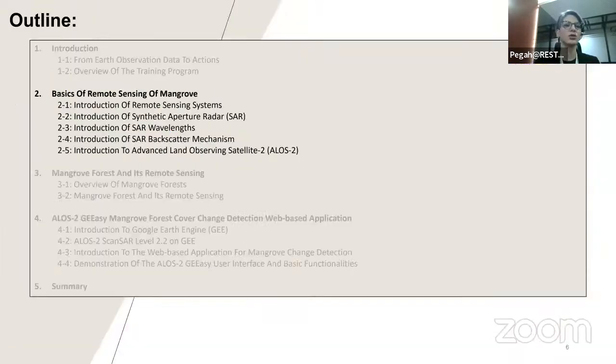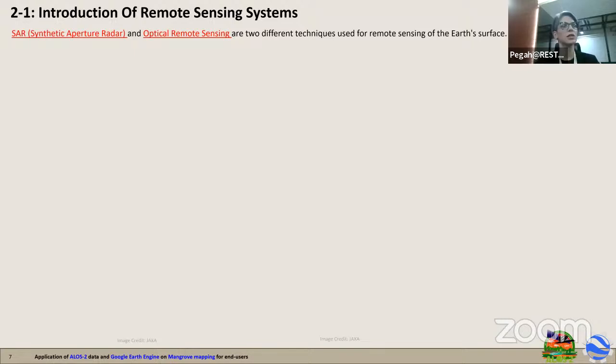So with that background, I would like to go into another part of this presentation, which is more on the introduction of remote sensing. It's really difficult for me at the moment to talk about remote sensing in detail because I see so many experts already in the room, and there might be some people much better and more experienced than me in this area, but I try to keep it as simple as possible so that those people without remote sensing background also can get a hand around the material that we present today. So in general, in remote sensing, we have two different systems, right?